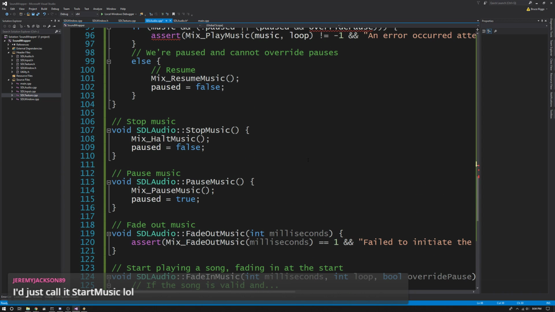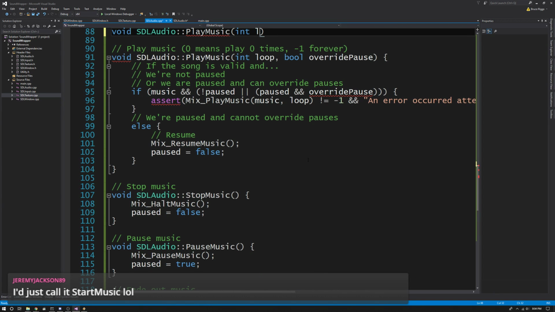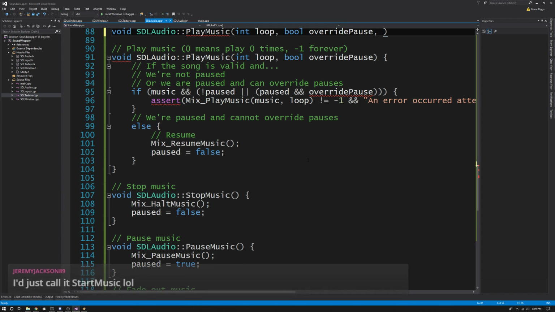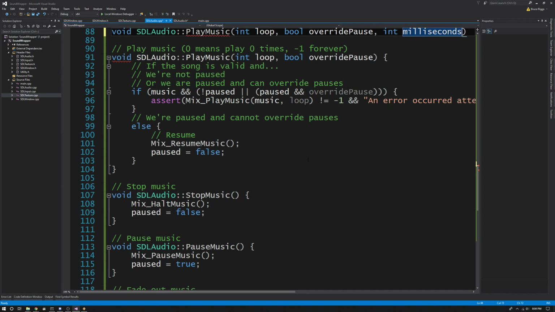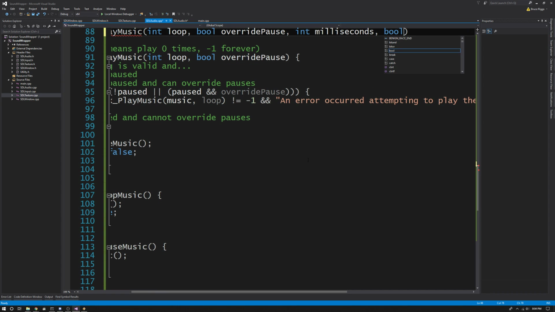Loop. Bool, right, pause. And milliseconds. Bool. Fade. Something like that.